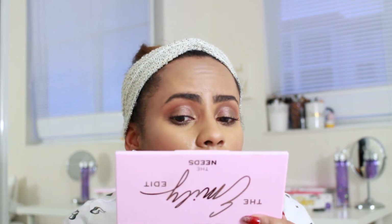This is after 3 hours of wear. I always get a little bit of a mark over here, but that's normal to me. I realize with every foundation there's a little smile line over here that sets sometimes, but everything else looks pretty good. The blush is there, the highlight is there, we're looking good. So anyways, I'll just see you back with photos, not a clip, later, and then we'll just end the video.